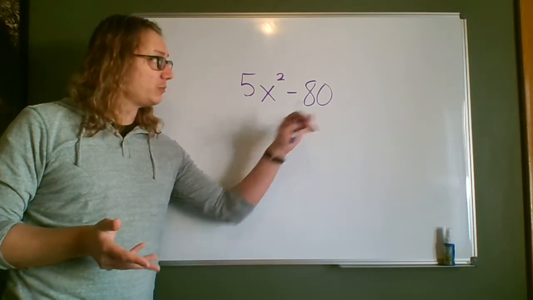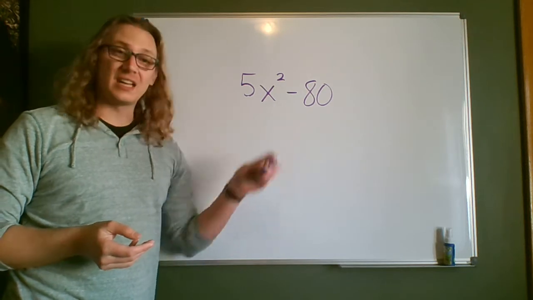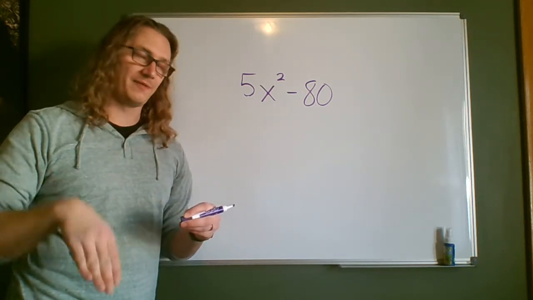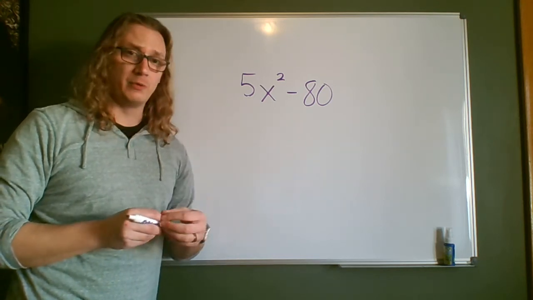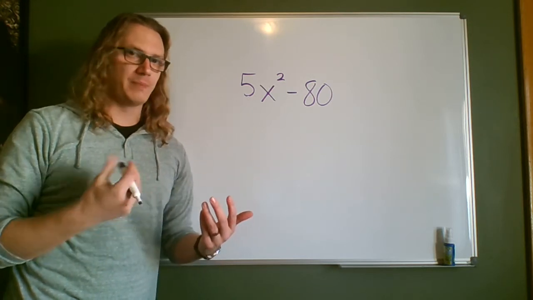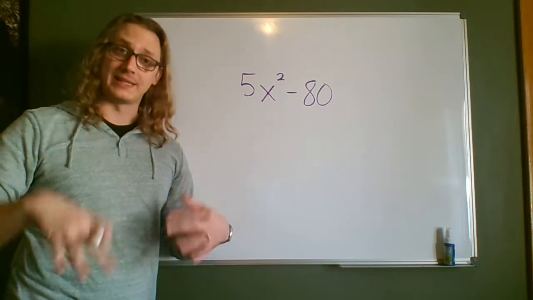If this were an equation, if we set this equal to 0, we wouldn't be able to solve it because we've got that funky x squared in there. We've got to break it down first. Okay, we have to simplify things. This is a useful thing if we were doing some graphing, but dealing with equations, paper, pencil, even in calculators, it's not something that we want to deal with. So we got to break it down.